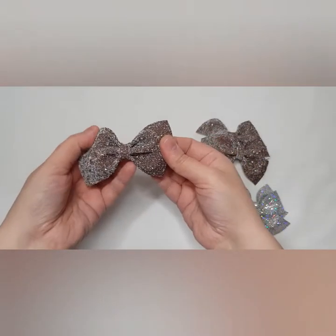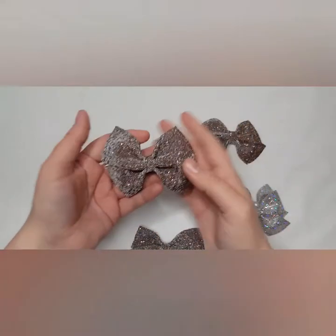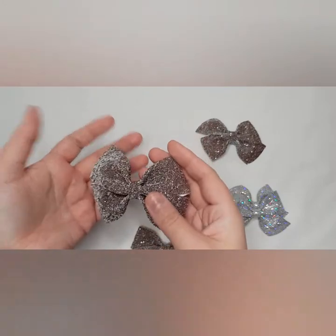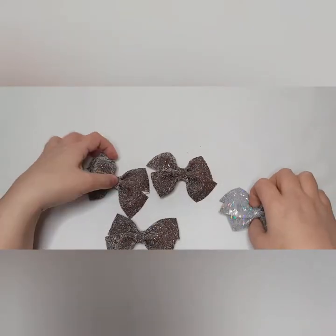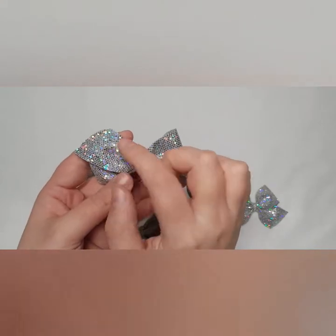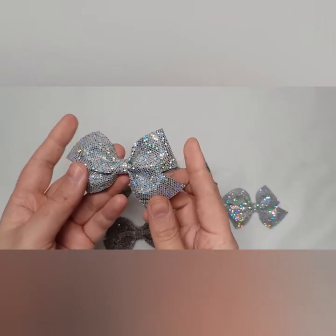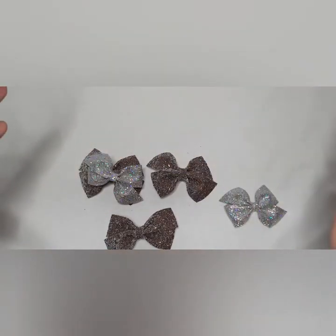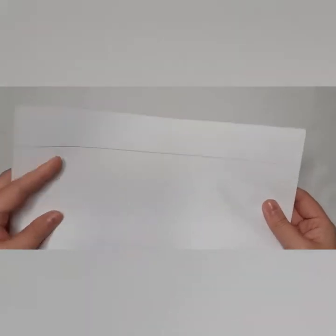My favorite thing about this tutorial is that depending on how you get your joins in as you put it together, you either get a nice pinched-together narrow version or a nicely flared version — two options, just like when you make it with ribbon. These ones are one and a half inches wide and these are one inch wide. The one and a half inch gives you about four inches wide, and the one inch gives you about three inches wide. You can make bigger sizes, but I use A4 sheets at about eleven and a half inches, and for one inch I use about ten and a half inches, which you can get from an A5 sheet.